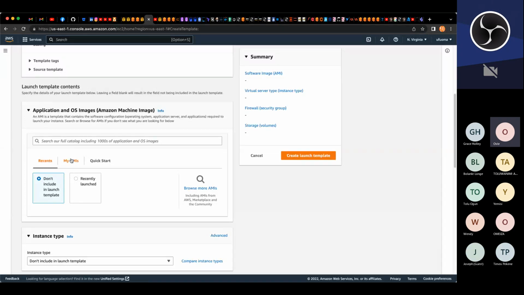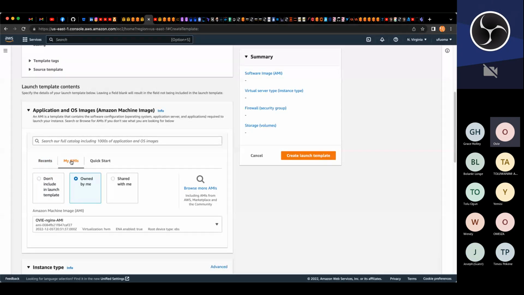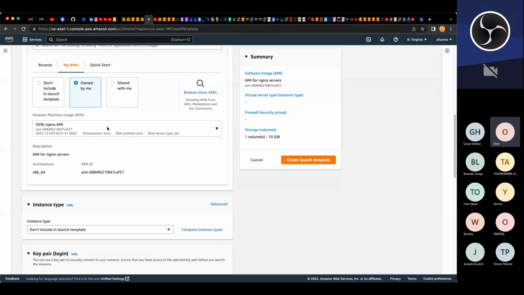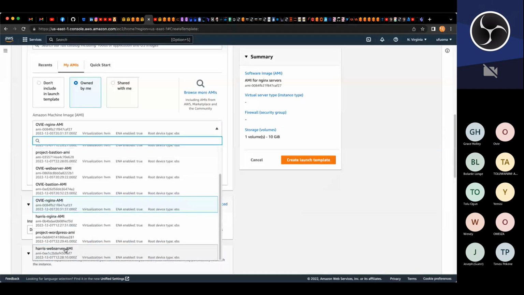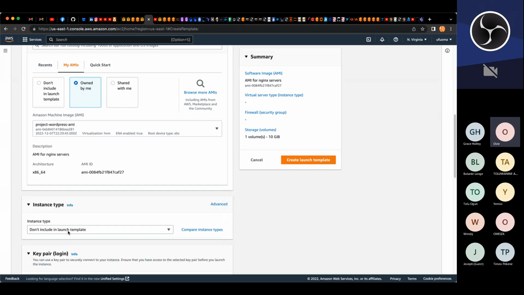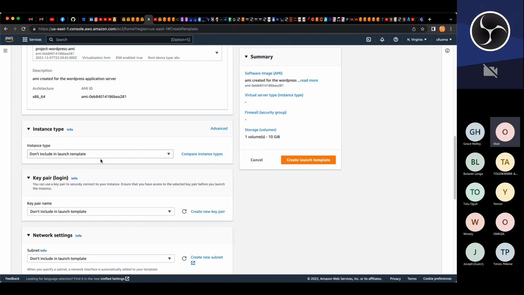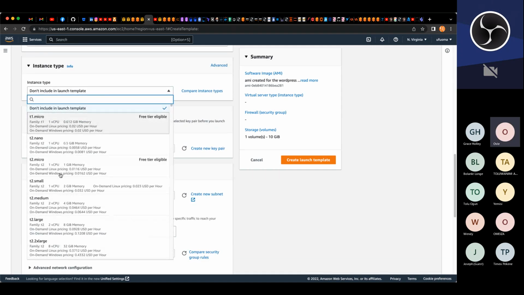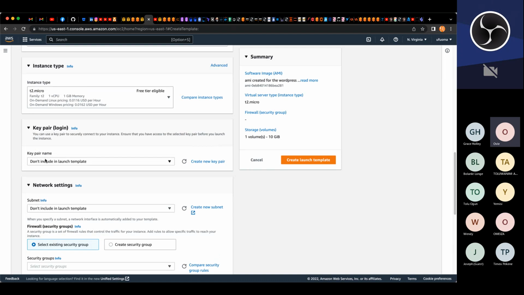We select our AMI, my AMI. We created them, so they are ours. We go straight to look for it. Okay, this is the WordPress AMI. And then we select our instance type, t2.micro, our key pair, our launch template.